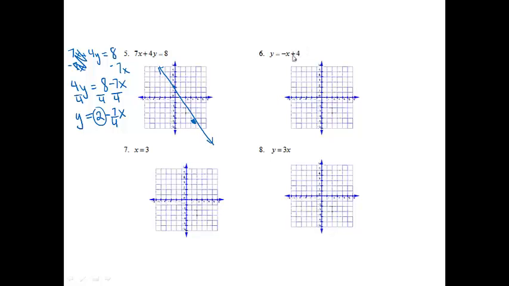Next one: y equals negative x plus 4. One thing I'm going to do is put a 1 on the x. I'm going to circle the one that doesn't have the x on it, which is 4. So I'm going to start on the y-intercept at 4. And then from here, again, it's negative. So we're going to go down 1 over 1. And so from there, we're ready to draw our line.